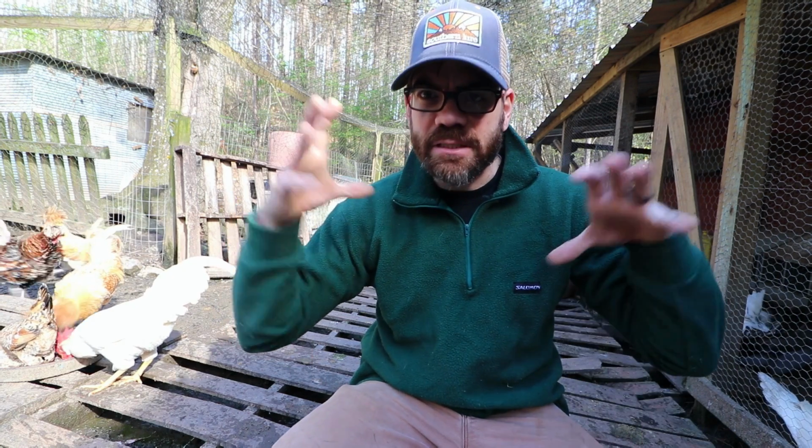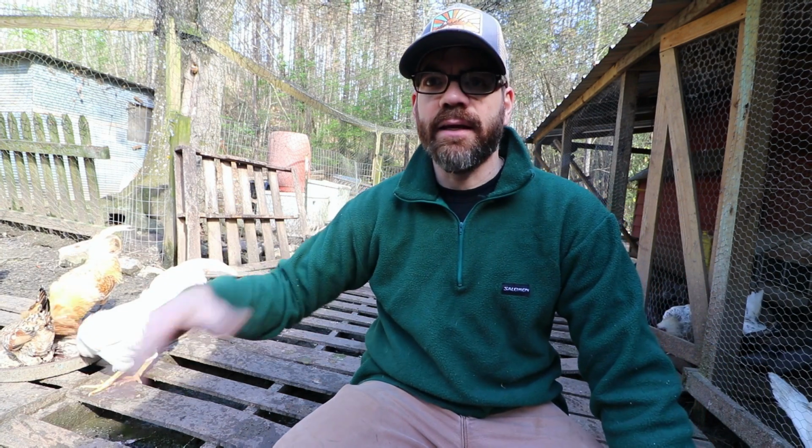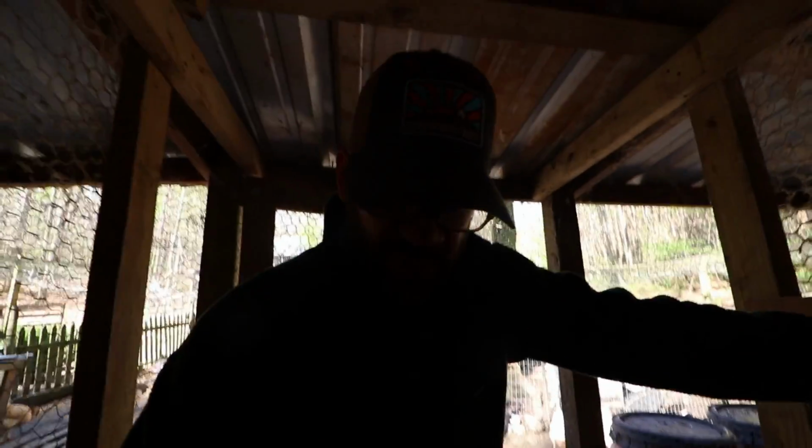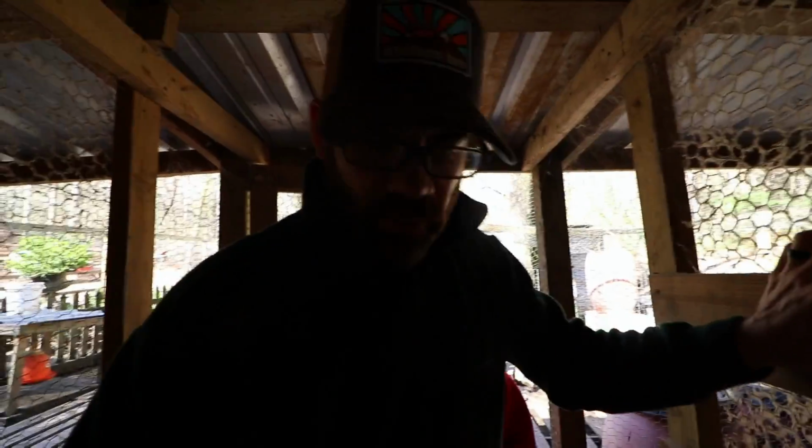Otherwise, like I said, if we just open this thing up and fed, the muscovies and the geese would just eat all this food so fast. And don't worry, don't sweat that you can't get organic feed, or you can't afford organic feed, or you can't get non-GMO feed in your area. Just do the best you can.